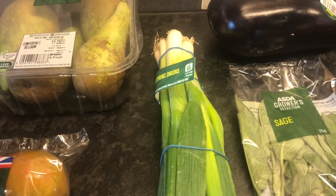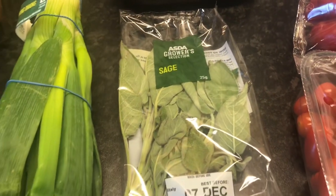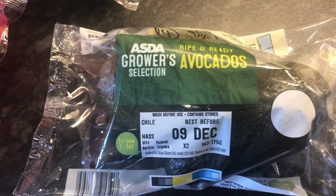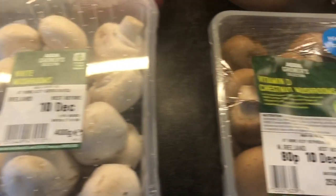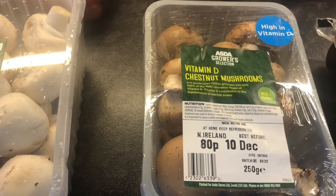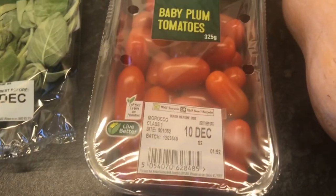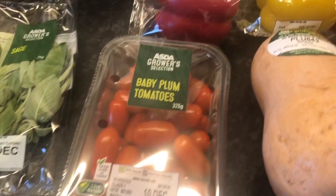Some spring onions. An aubergine. Some sage. Avocado - now this isn't for me, I don't like avocado, but it's 14 syns per avocado or 9.5 syns per 100 grams for that. There are white mushrooms and chestnut mushrooms, and they are both speed foods. As is the tomatoes - I did order more tomatoes but none of the rest have come, there must be a shortage of tomatoes at the moment. Some sweet peppers which are speed food. And some pea shoot salad which is also a speed food.